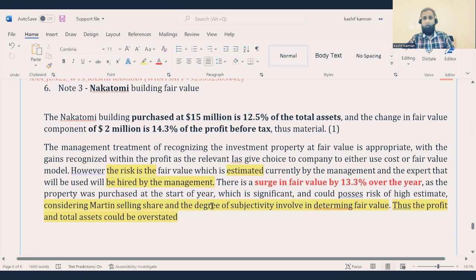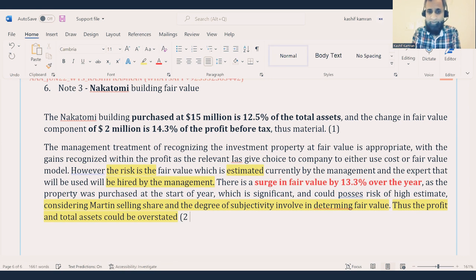Found the risk. So how many marks do we get for this paragraph? 2 marks in journal, 2 marks we have journally for every risk, plus 0.5 marks for the calculation of 13.3%, because that was a separate value identified. So you are getting that plus 1 mark for materiality, right? So in total, you're fetching up 3.5 marks here as well.